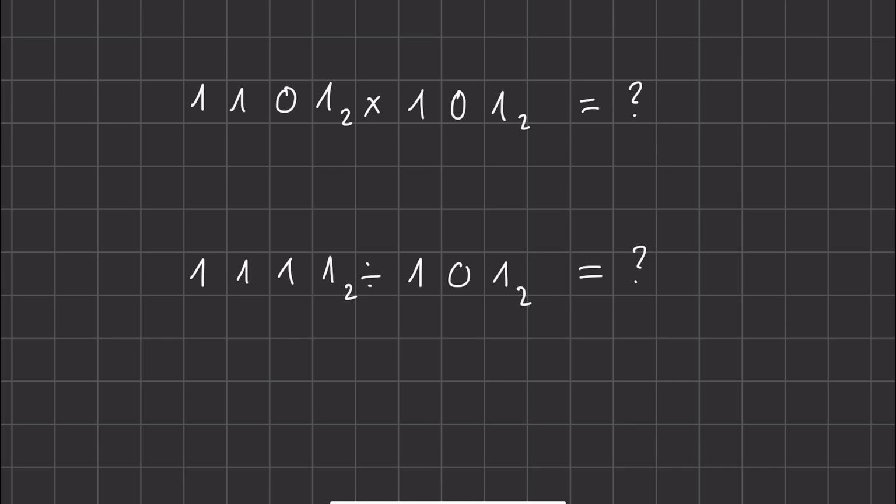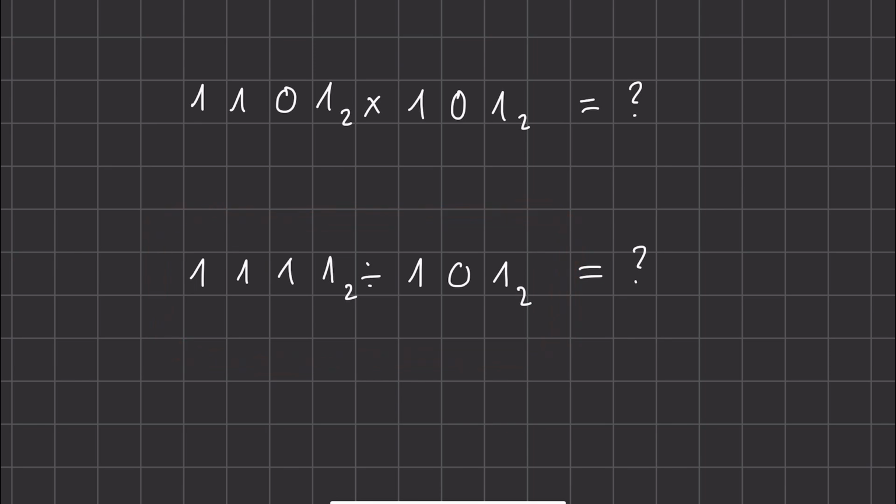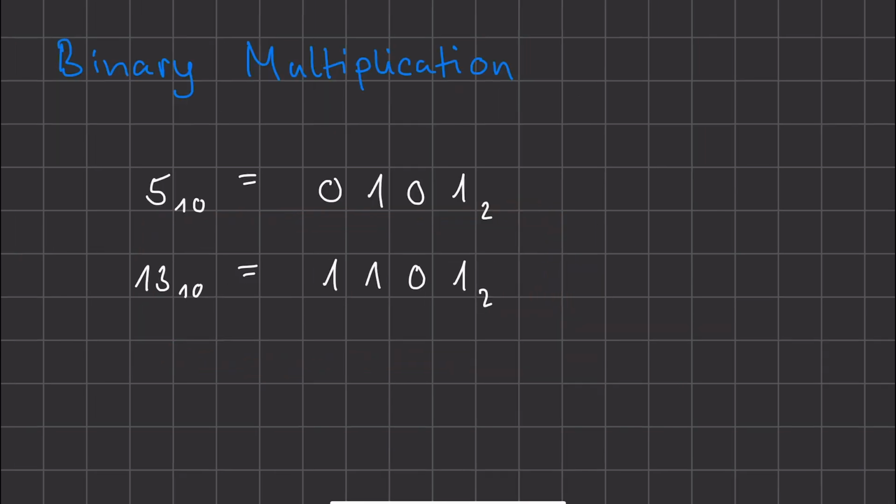By the end of this video, you'll be able to do multiplications like these and divisions like these by yourself with binary numbers. Let's get started. So I'm going to start off with binary multiplication. I will go through an example, but this is essentially like multiplication that you learned in school, just a bit easier, as instead of having digits from 0 to 9, you only have digits 0 and 1.